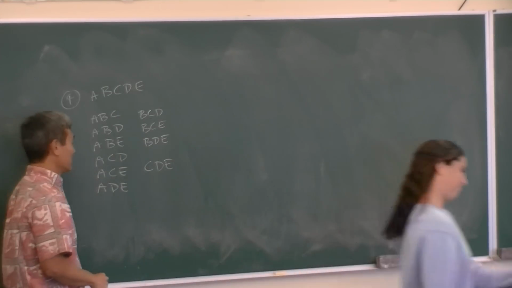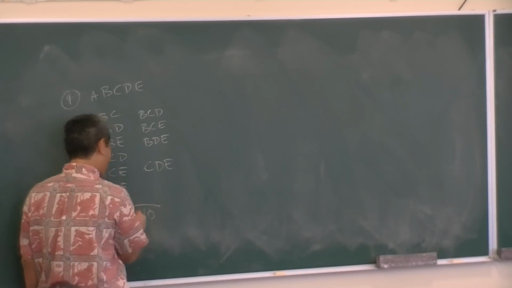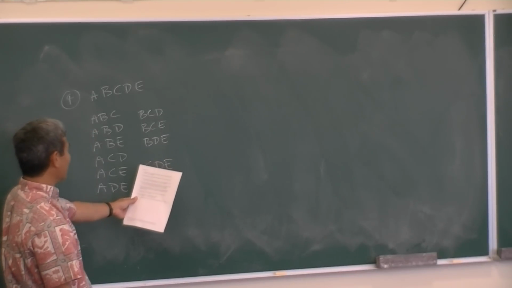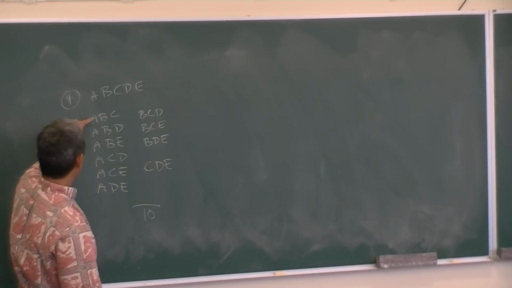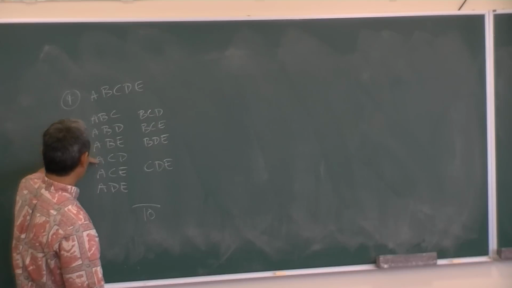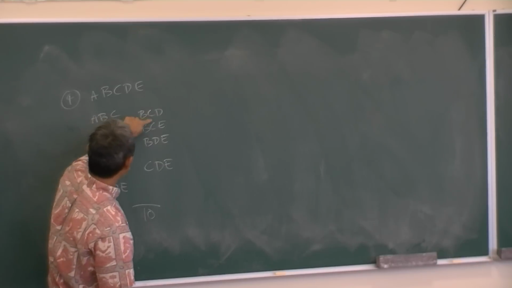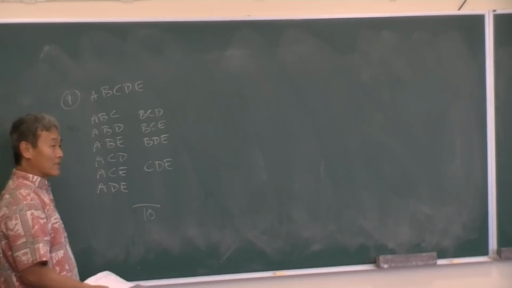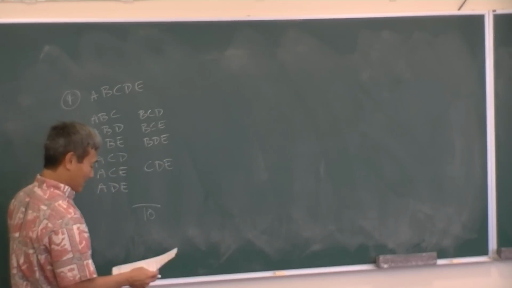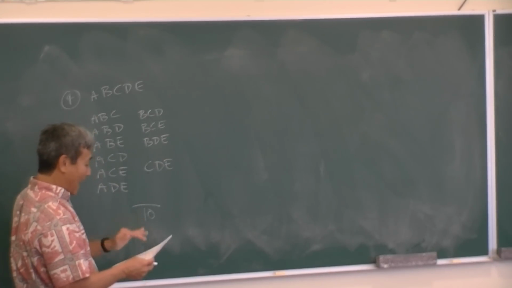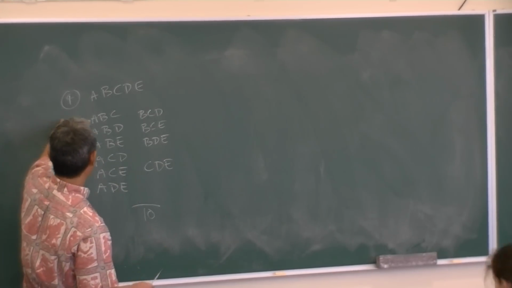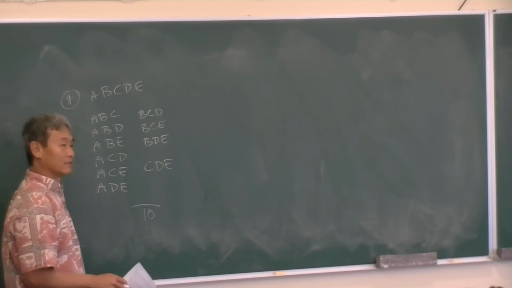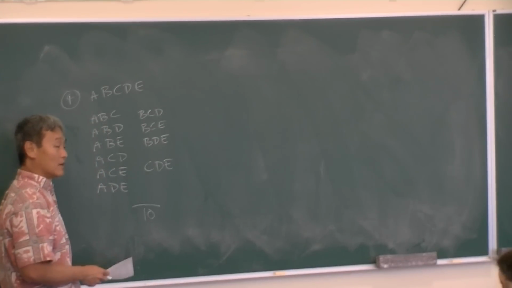10. So you know the answer is going to be something out of 10, and then you just answer the question. What's the probability that Cal is on the committee? Well, look for all the ones that have Cal. 1, 2, 3, 4, 5, 6. 6 out of 10. If you can write out the sample space, the problem is done already. What's the probability that Al and Dan are on the committee? So where do I find Al and Dan? Right there. 1, 2, 3. 3 out of 10. But did you guys do the problem using combinatorics though?